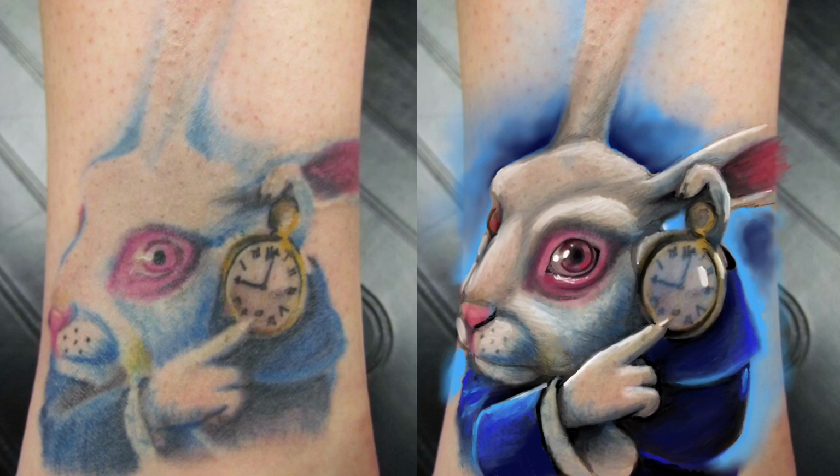And areas like the glass of the pocket watch, just hitting over that with either gray or a little bit of that baby blue mixed in with gray to help create that glariness, and then hitting it with that little bit of white highlight to let the viewers know that there is a piece of glass over top of that clock face.